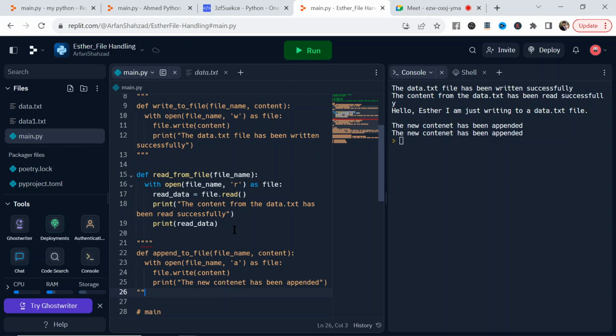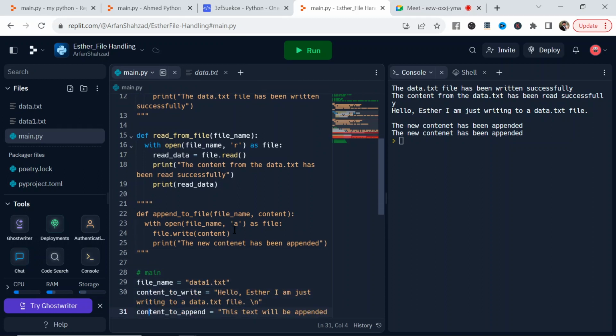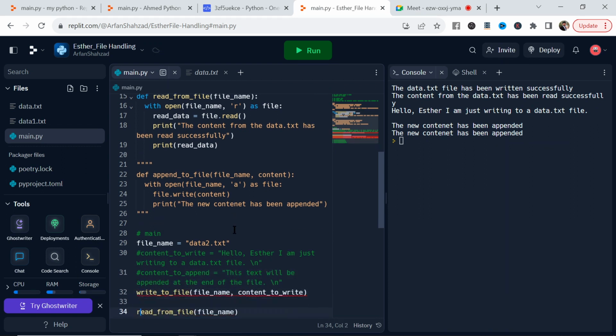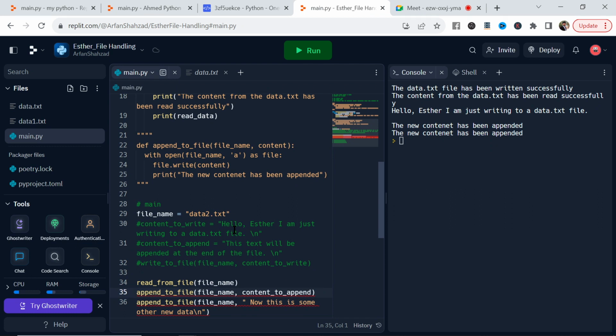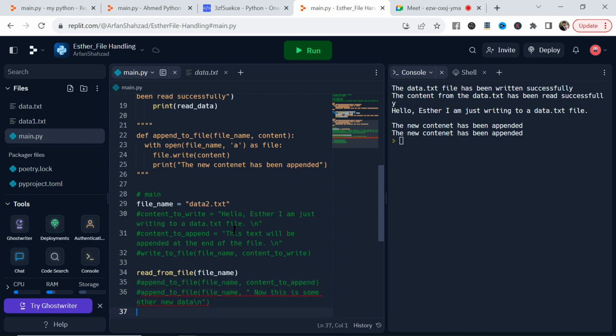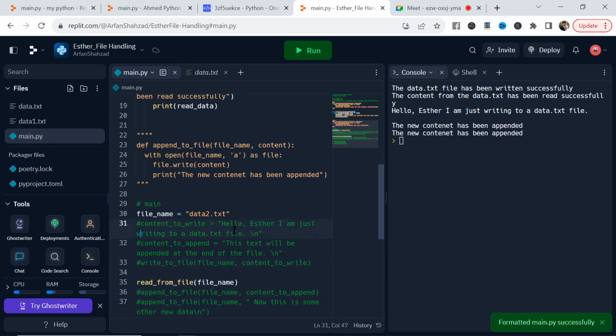It will end here, so I have to make this line also a comment, this line also a comment. I just want to read from the file, I don't want to append. Okay, now I think it will issue some sort of error because data2.txt is not there.